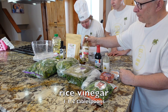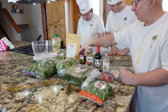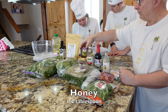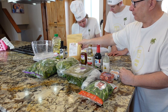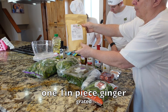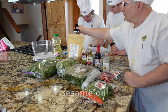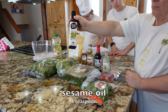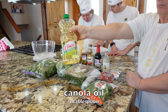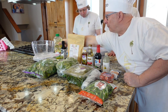And then 1.5 tablespoons of rice vinegar, and 1/2 tablespoon raw honey. And then a 1-inch piece of ginger, grated. 1 teaspoon of sesame oil and 3 tablespoons canola oil.